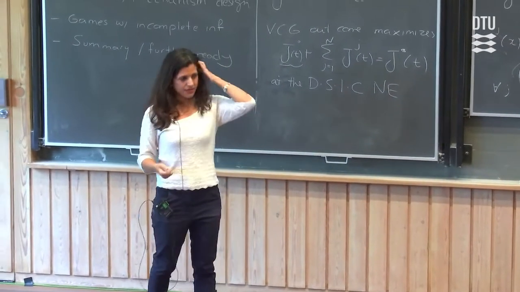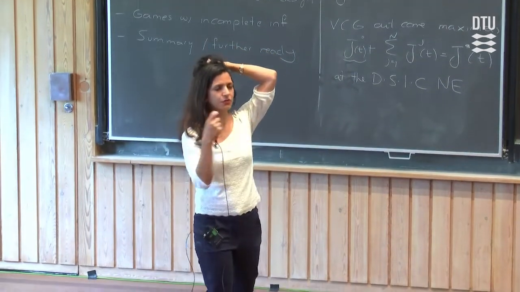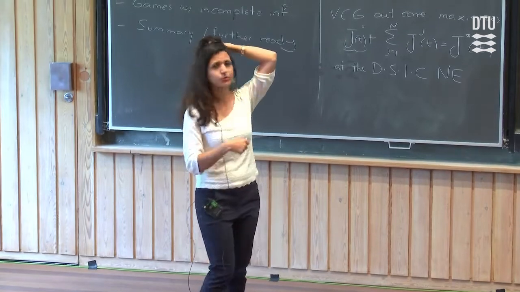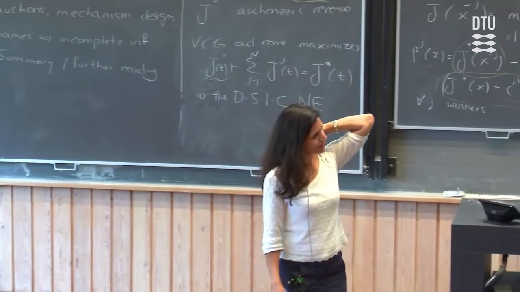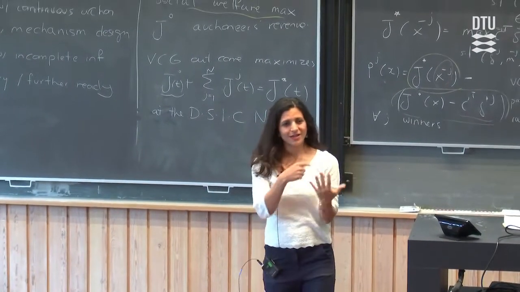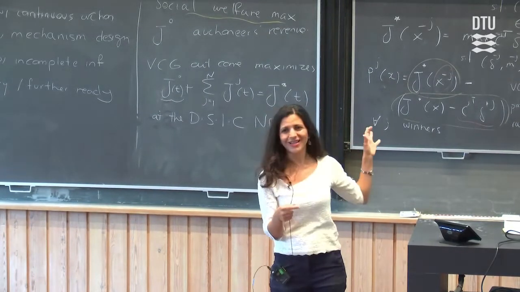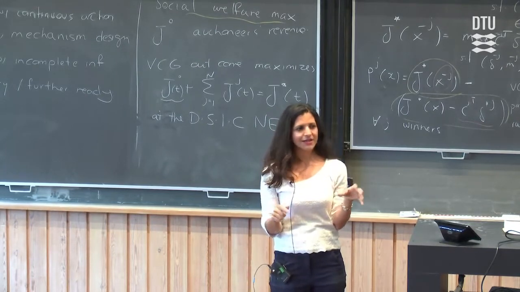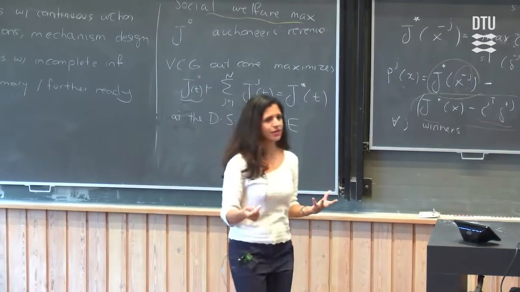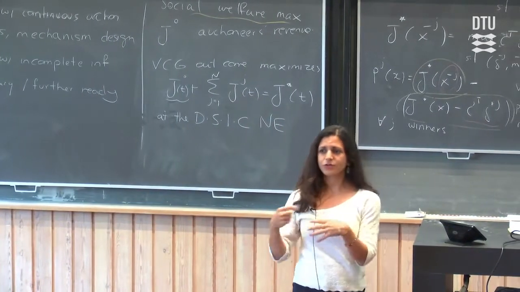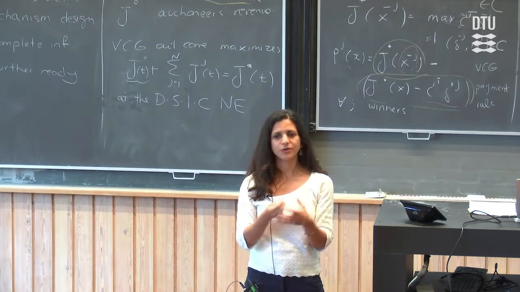But one of the things that I'm working on with my PhD student Orchard is under which conditions, for example, what sort of rules we need to put on the market to make sure that collusion is not profitable, or that you have some budget balance. For example, we won't have time to go into detail, but if you ensure the price functions are convex and the constraints satisfy certain assumptions, then these J's are what's called supermodular, and you can make sure that collusion is not profitable. The tool you use there is coalitional game theory. So you look at whether people can form coalitions to improve their payoff.